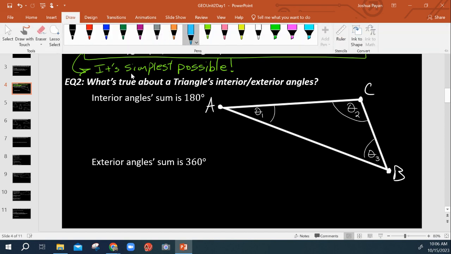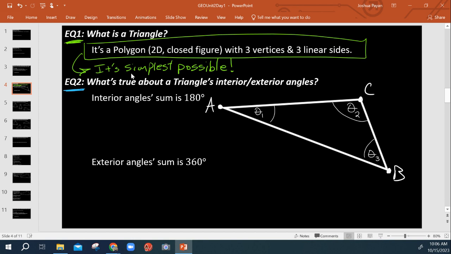Next thing we're going to say, what's true about triangles given their interior and exterior angles. So the interior angles are always supplementary. This of course means their sum is always 180 degrees. So if I take these three angles here, these interior angles, theta 1, add it to theta 2, add it also to theta 3, I know my sum will always be 180 degrees.